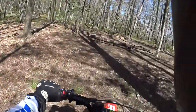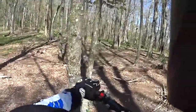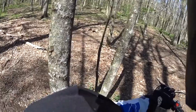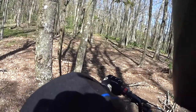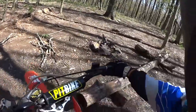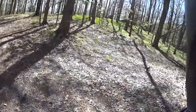The hiker's got a little campsite right here. A piece of rope. So I untied it, tied it onto my kickstand, and then I went ahead and just burned it with a lighter that I had. I didn't have a knife. And then just re-tied it back on there. So that was cool that that was there. It's a little campsite here. Probably come out here and camp one day.